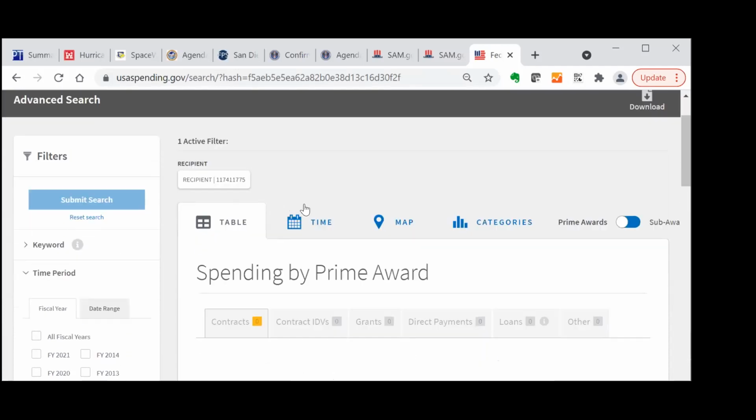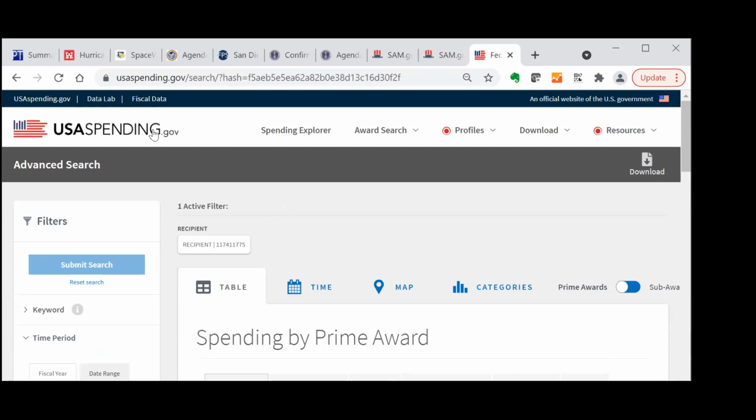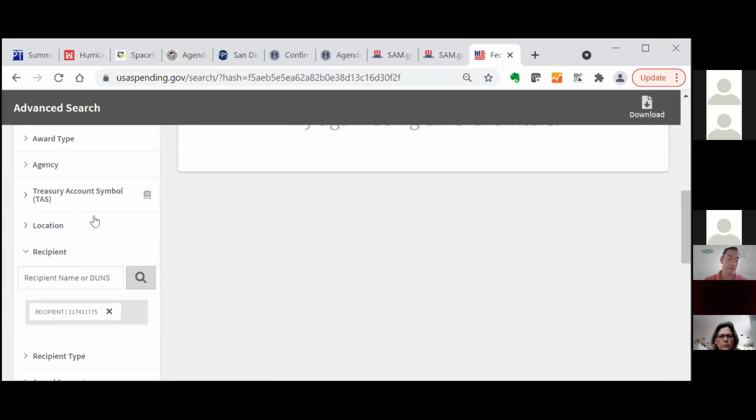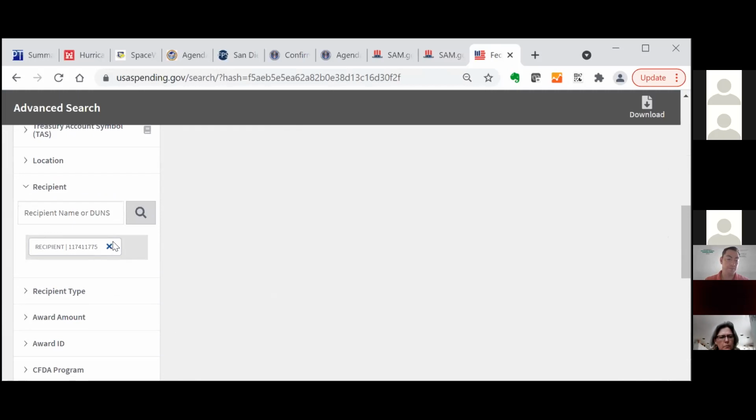It's still not pulling them in. But a good way to do some additional market research is to push them through USA Spending. Let me try one more thing.